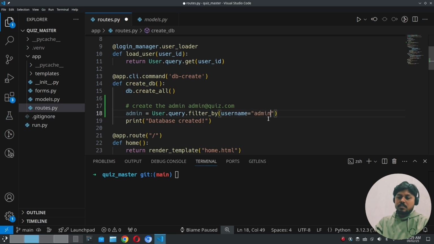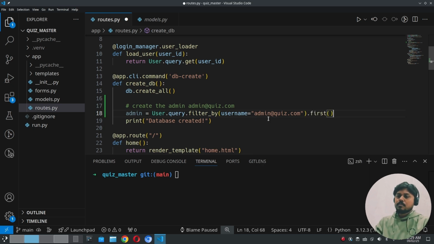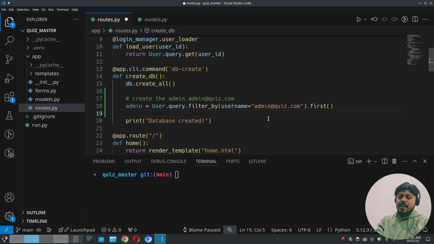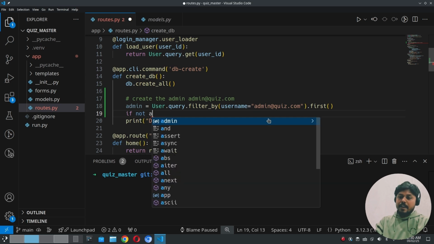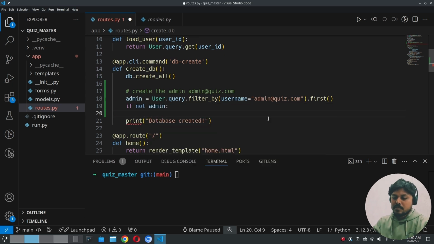So check this one first. If we find the record, we will skip this process, and if there is no admin, then we will create that. So if not admin, then start creating the admin.